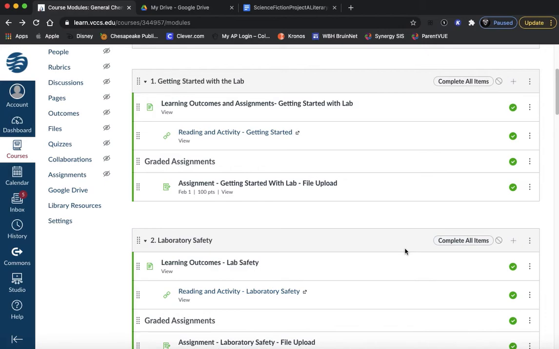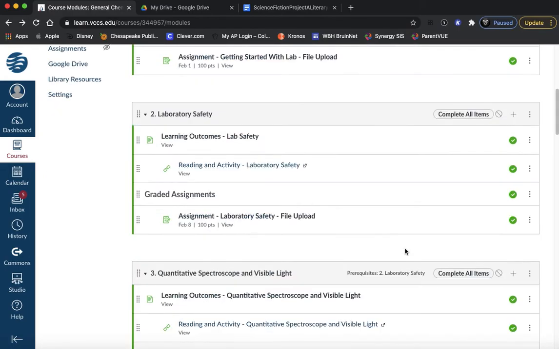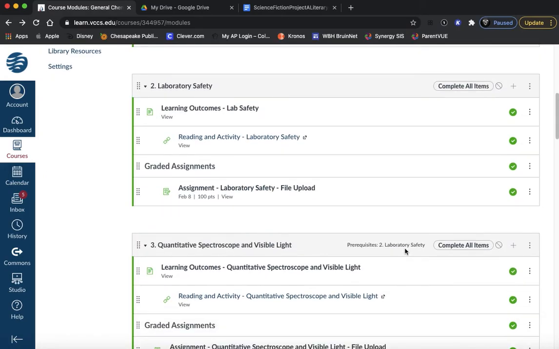If you need to do graphs, I'm paying attention to the labs, and if the lab is going to require a graph, I do have 2 videos I will post for you that show you how to make a bar graph and how to make a line graph in Google Docs. 9 times out of 10, you're going to have to make a line graph. I will post those videos as you get to those particular labs that require it, okay?